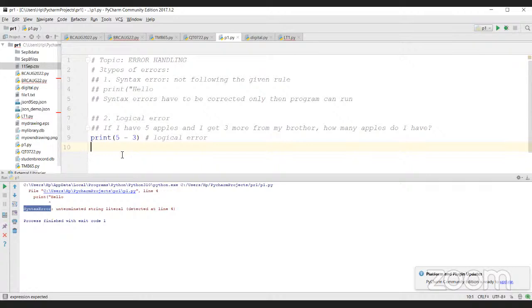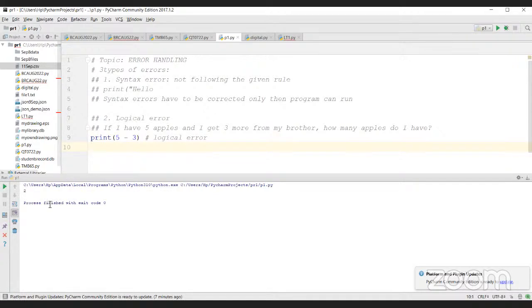Now, when you run it, it will run without any problem, isn't it? But this answer is not correct at all. This is called a logical error. It happens when you miss the logic, when you put in different logic.